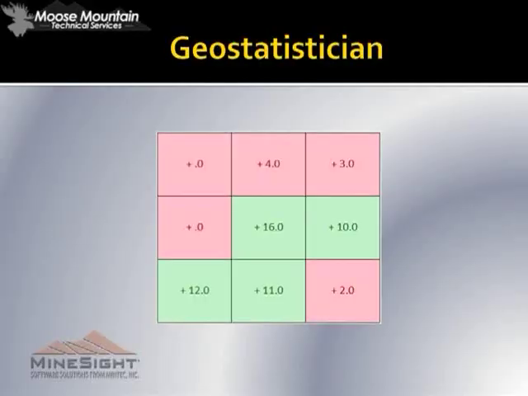And then enters the engineer who says, can we actually mine blocks that are 90 degrees to one another? And so says the miner, and the miner says, of course not. We'll just round off the corners. We'll leave a little bit of ore behind. We'll pick up a little bit of dilution. It'll all be good. And the accountant says, well, what are you talking about? We are going to trade off profitable material for unprofitable material. You're going to send waste to the mill? We shouldn't be mining, or we shouldn't be milling blocks that are uneconomic.